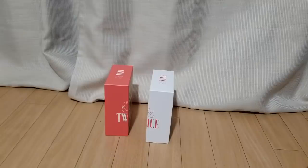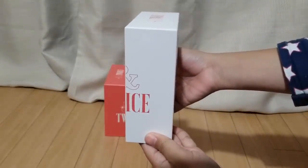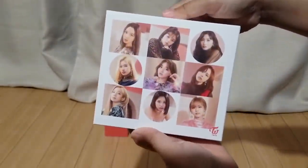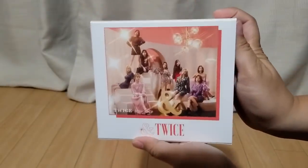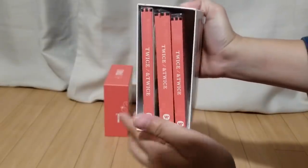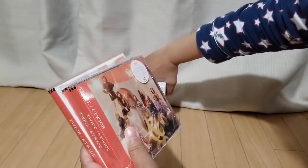Okay, so that was just the A box. This is going to be the B box now, which is a limited B plus Once edition. There's the different pictures back. And then there's the front. Interestingly, how the And Twice are combined. Oh, there's three. Okay, so I guess does A only have A in Once edition? I don't remember. My friend just ordered this for me, so we'll see.